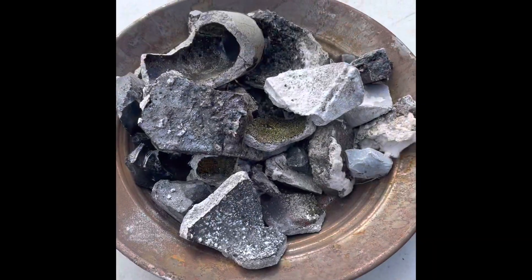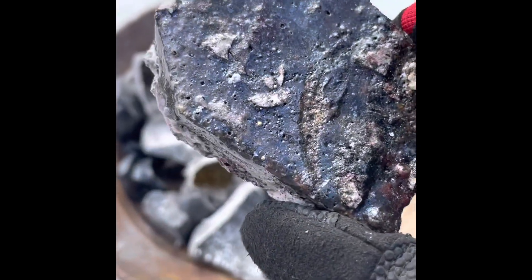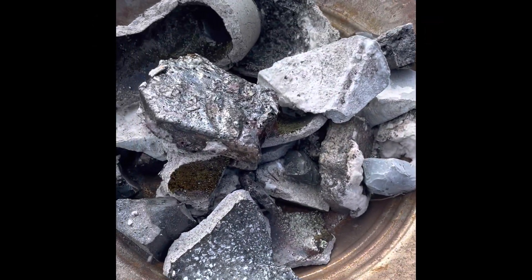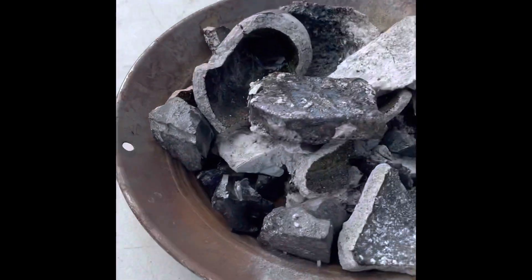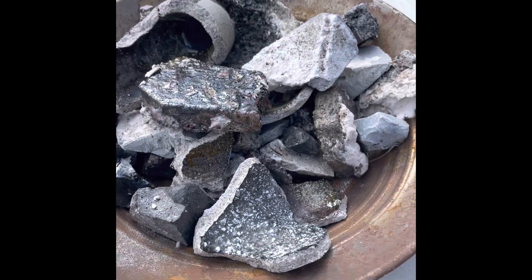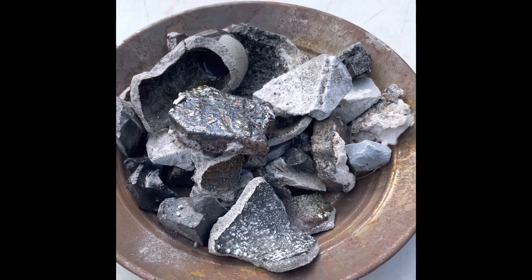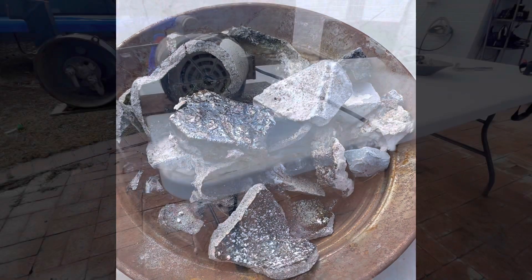Alright ladies and gentlemen, this is a first pile of really large excess cherry-picked stuff. As you can see, we've got visible gold from our smelting trials of 2020 and 2021. We're going to get it ground up here in the hammer mill, pan it out, smelt it out, and see if we can make our gold button a little bit bigger. Hope you guys enjoy the music and the show — let's get to work.